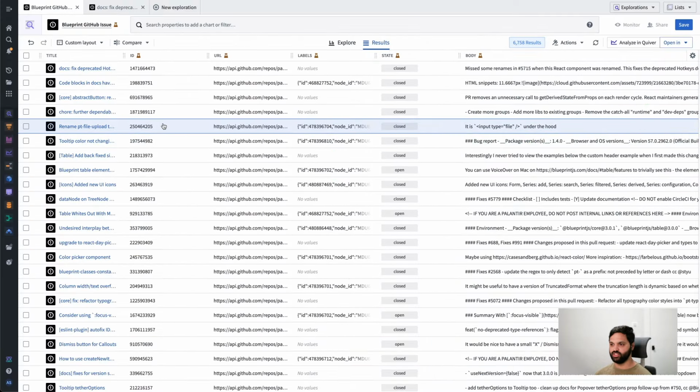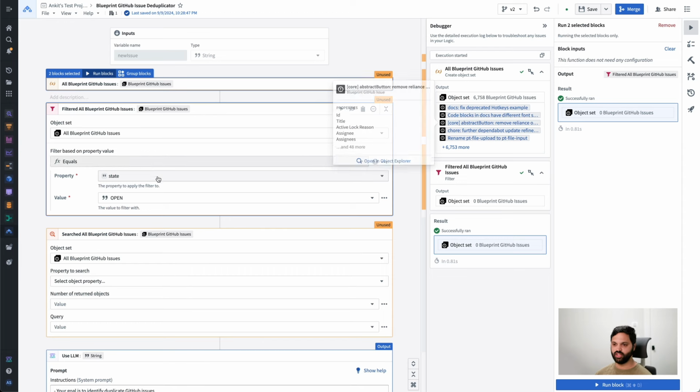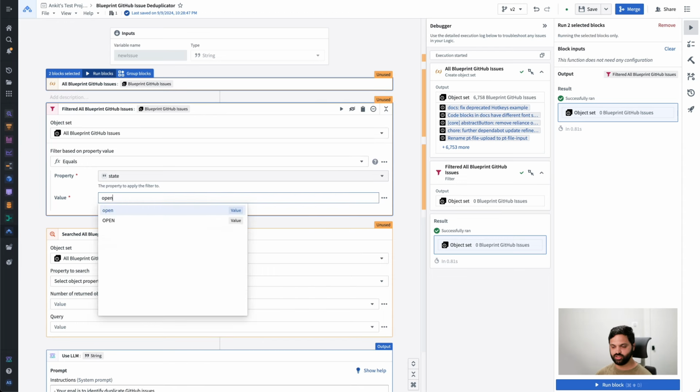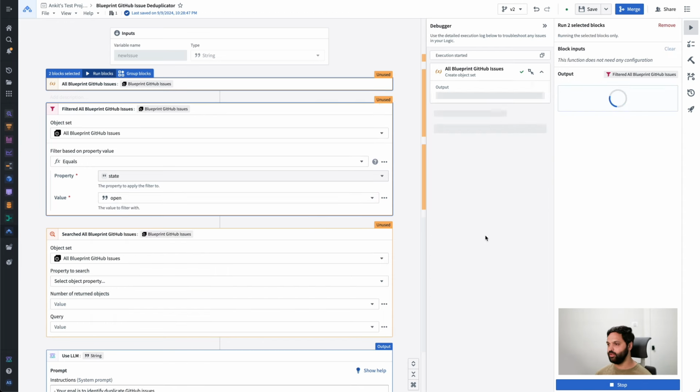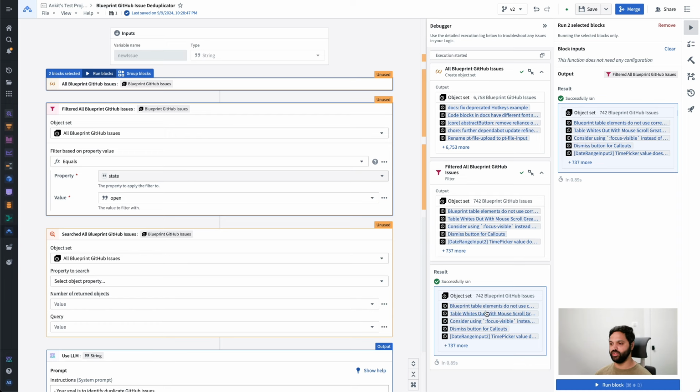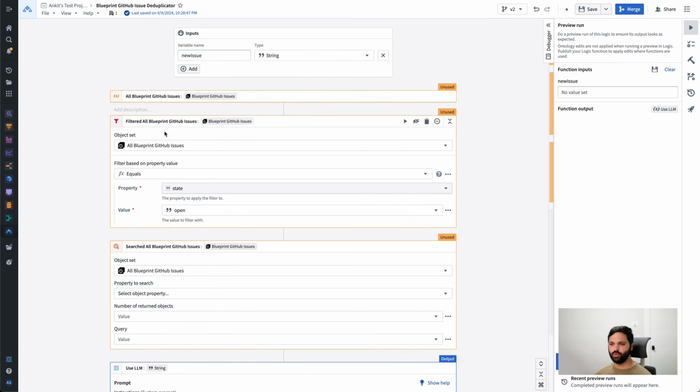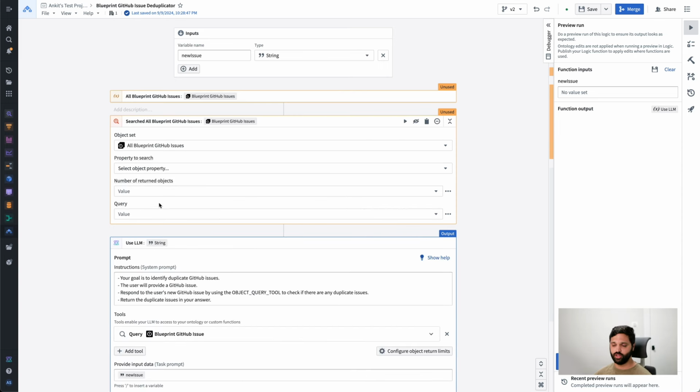So if I open this up or go back to my previous list, I can say, oh, okay, it looks like it might be lowercase here, and I specified uppercase. So I'll switch this to lowercase, rerun it, and I can quickly iterate and say, okay, cool, now it's narrowed to the open GitHub issues instead of showing all of the GitHub issues. So going from 6,700 down to 742. And I can quickly test even subsets of this workflow. In this case, I think I actually want to work on all GitHub issues. So I'm just going to remove that and search across all GitHub issues.